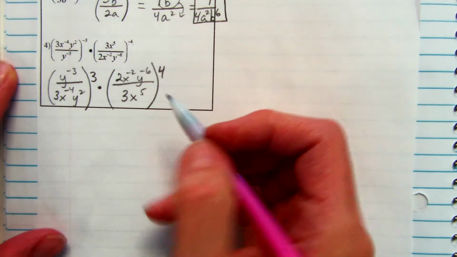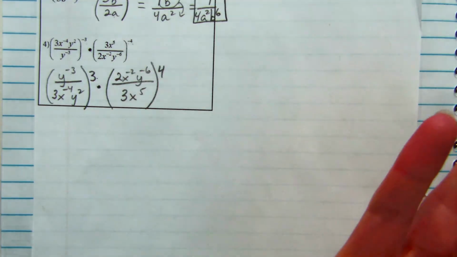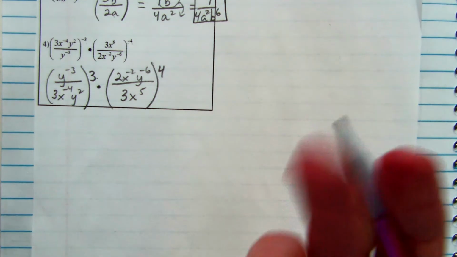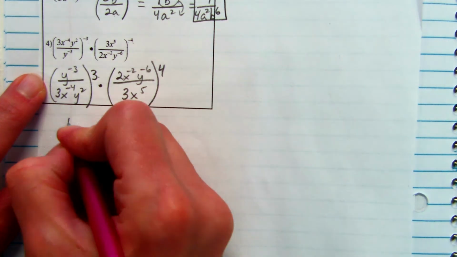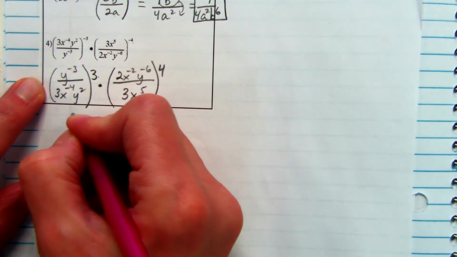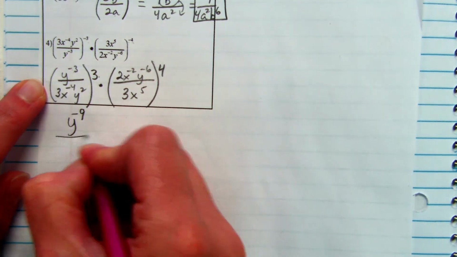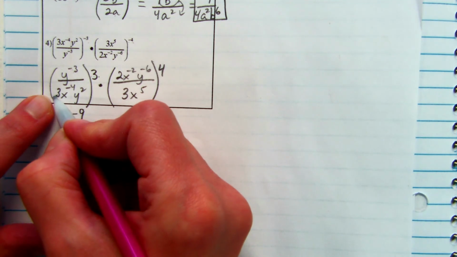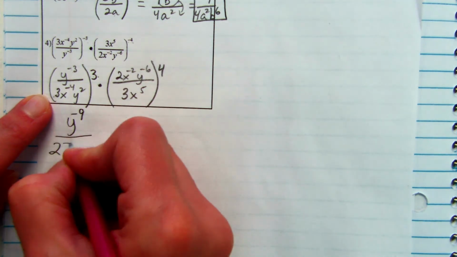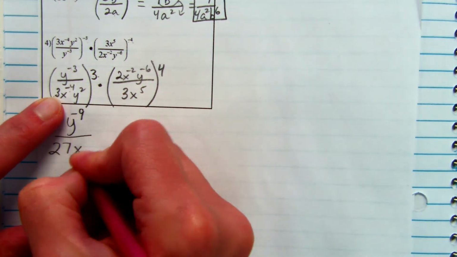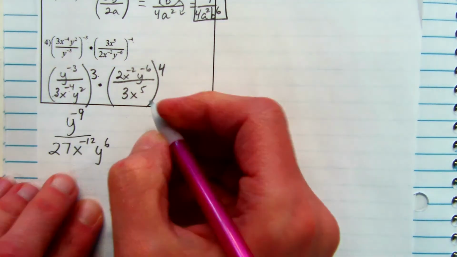All right, so then you can raise everything to the power, or we can flip negatives first. Do you just want to do the power and then flip? Yeah, we can do that. So remember to multiply the power on the inside with the power on the outside. So negative 3 times 3 is how much? Negative 9, be brave. And then I have 3 to the 3rd, which is 3 times 3 times 3. So 3 times 3 is 9, times another 3 is 27. Negative 4 times 3 is negative 12. 2 times 3 is 6.